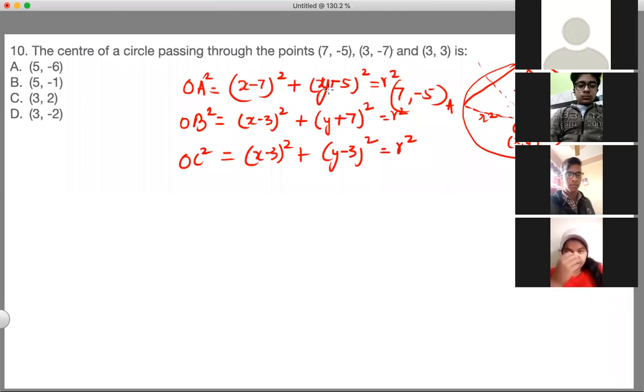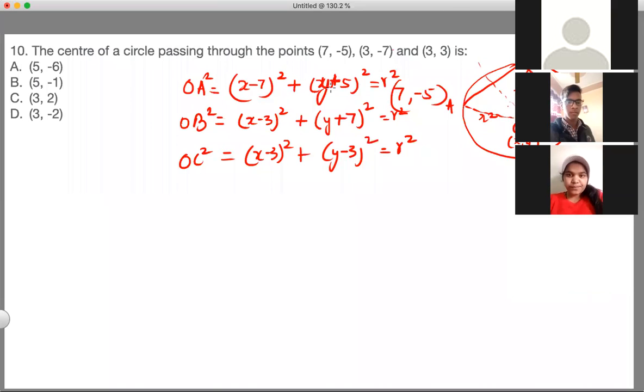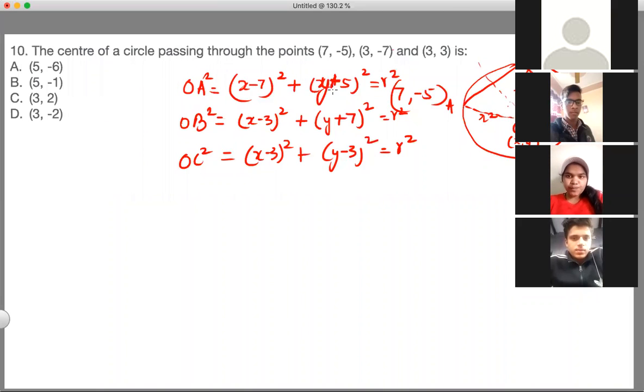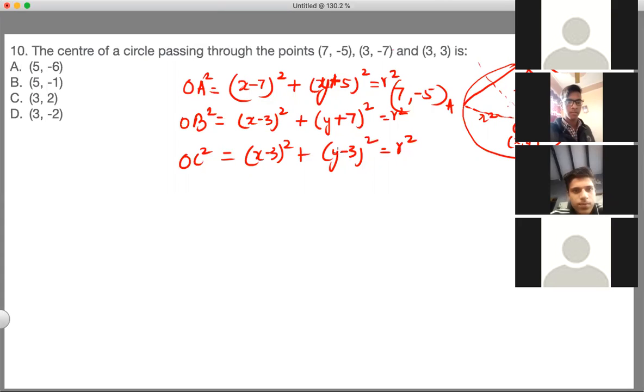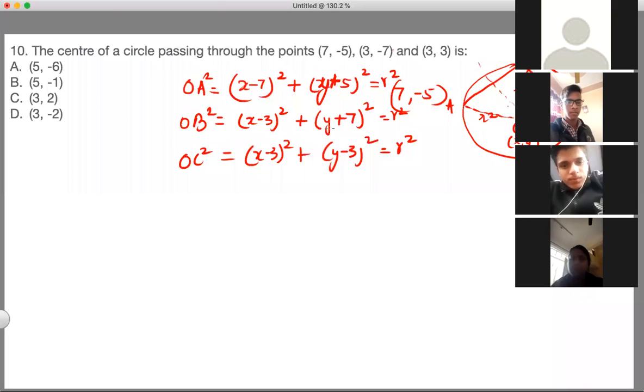Now we have 3 variables. We have three variables, x, y, and r, and three equations, which we can solve. Okay? How will we quickly solve these? Three equations, three variables, squares. Sounds like a little bit difficult. Sachin. कैसे करेंगे solve? What can we do to quickly solve these?